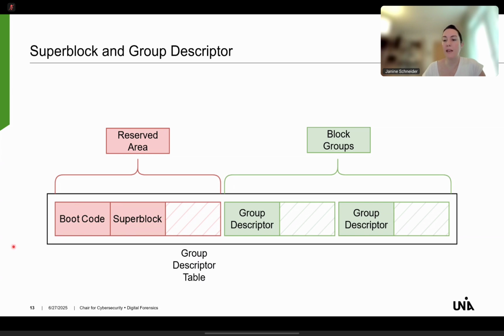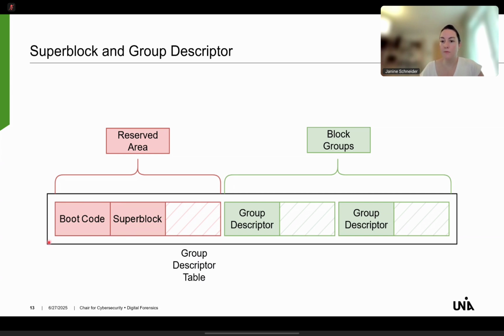By the way, the MBR from the partition table jumps to this boot code and then runs this boot code in order to, for example, start the operating system.